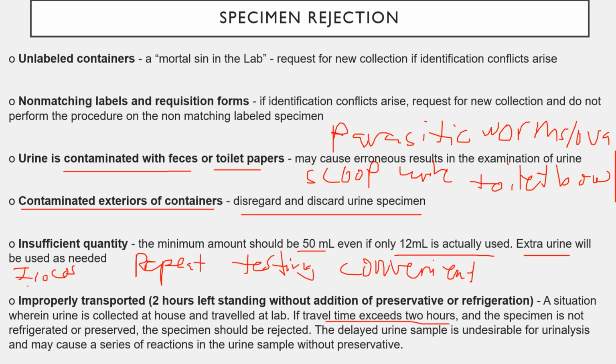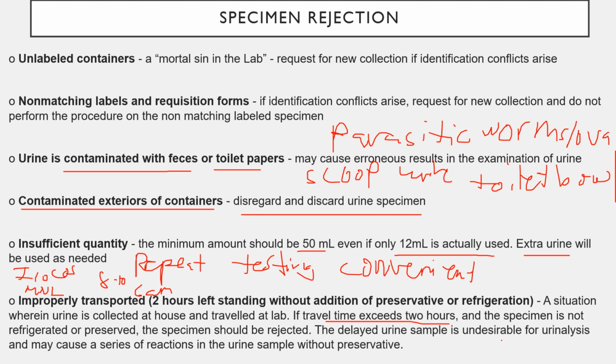Ang laboratory mo nandito sa Manila. Ang travel time from Ilocos to Manila would be 8 to 10 hours. So umalis ka ng 8 p.m. ng gabi, nag-collect ka ng urine. Dumating ka sa Manila ng mga bandang 6 a.m. to submit the urine. As medtech, class, pag ganyan, you have to reject the specimen. It already exceeded the 2 hours. The 2 hours without preservation.